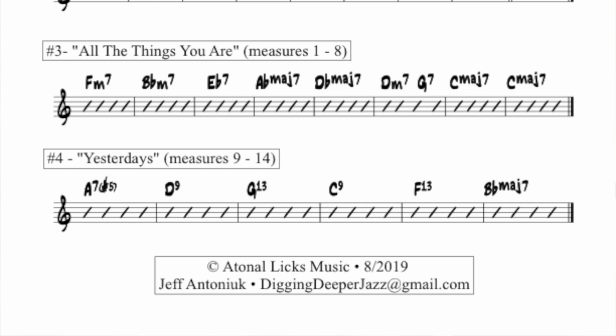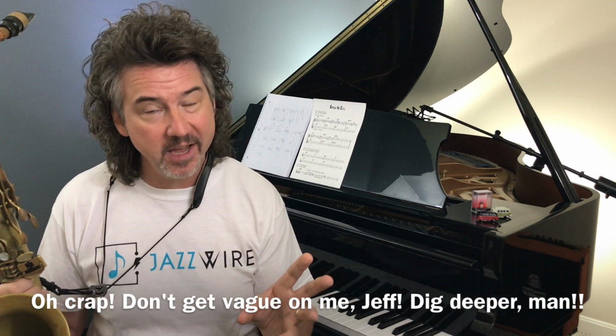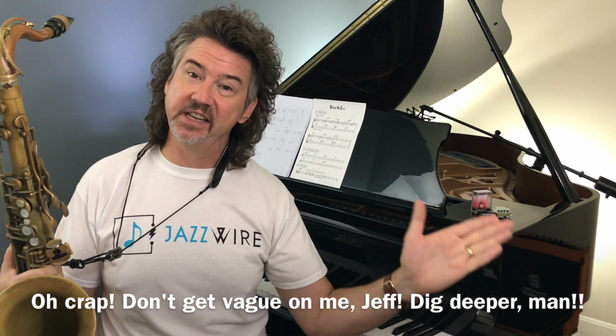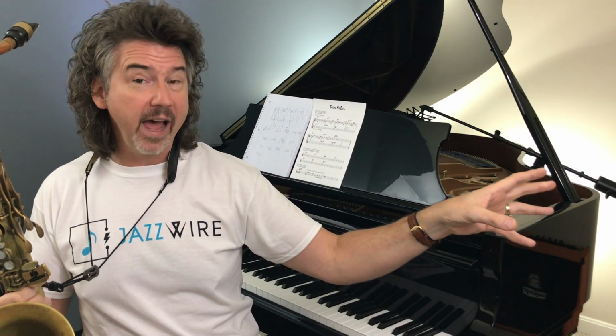Are we in A? Are we in D? Are we in G? Are we in C? And the answer is it could go different ways. And so maybe I can play an example for you coming up. I would say this whole thing is leading to B flat major, the last chord. I see an F13, an F7 chord, moving to B flat major. I would say all those chords move to B flat.